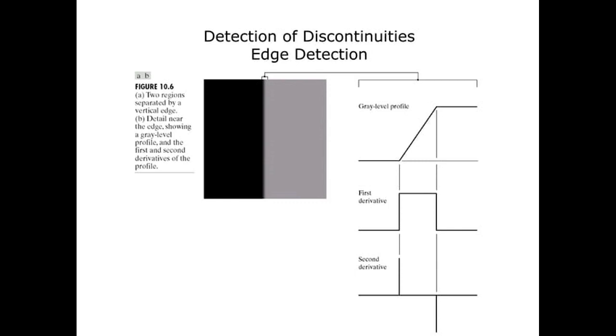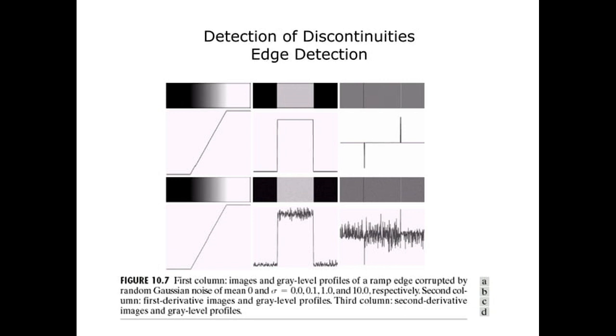So this is actually the transition between the black and the gray color, and this area is projected here. So here the center point is nothing but the transition from the black to white. So in the graph also, it goes from the lower end to the upper end, and in this transition profile, if you take the difference value, then it is constant for the first derivative, but in the second derivative, if you see, you have only the edge points. It is the positive line and this is the negative line. So this is the same as we are discussing here. Why there is some changes in this graph? It represents some noise. The signal is corrupted by some Gaussian noise.